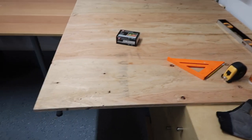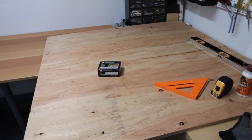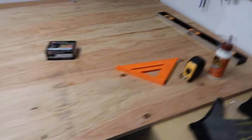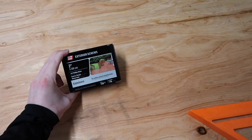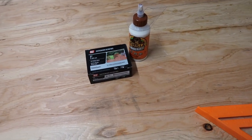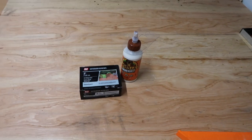So with these plans you can easily cut out all of these pieces on one sheet of plywood. So as far as tools and supplies, this thing is basically assembled with 2-inch screws and wood glue. According to the plans, that's it. So we will see if that truly is enough.